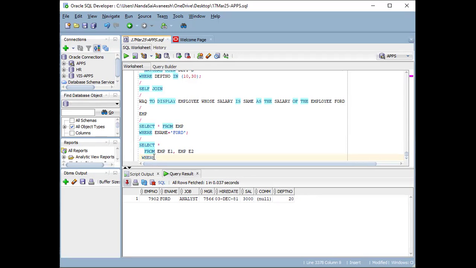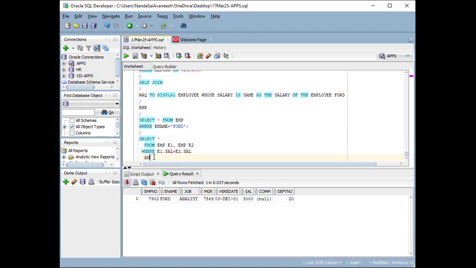So we are taking the same table two times here, with different alias names for the self-join purpose. So select star from EMP E1, EMP E2 where E1.salary is equal to E2.salary and E2.name is equal to, what is our requirement?